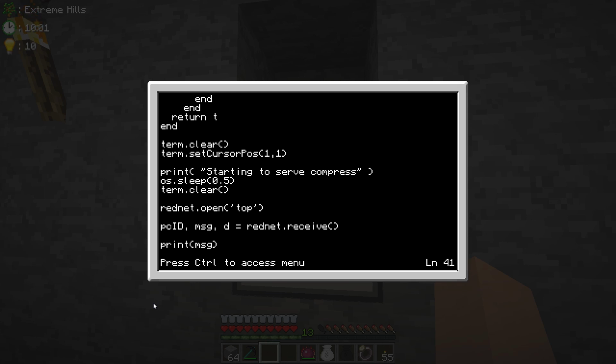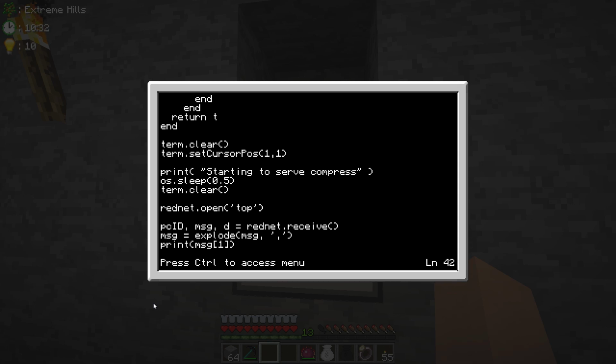So let's see. How can I make this clear? It's going to explode it to a table. So I'm going to make message equals explode, and it takes a sign. I think this is like so. So it's going to explode the message on a comma and return the table with the individual parts.